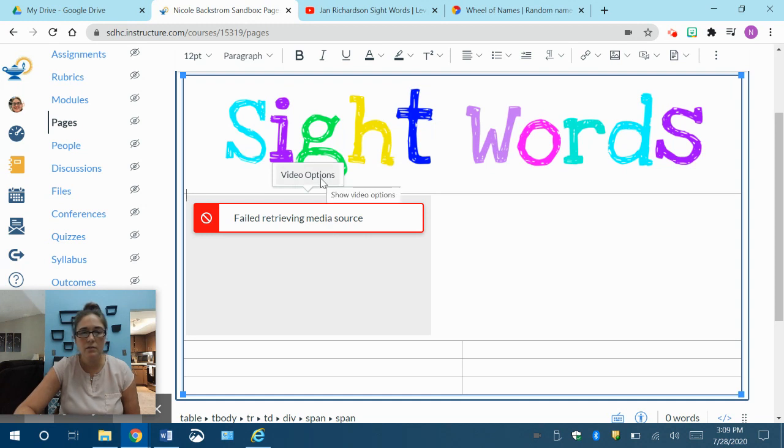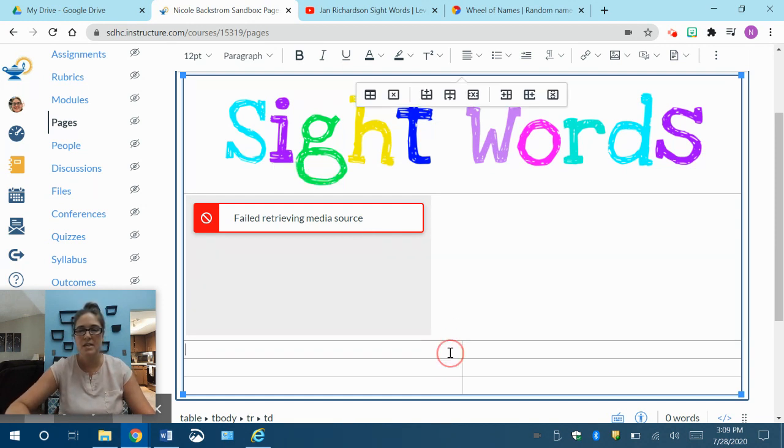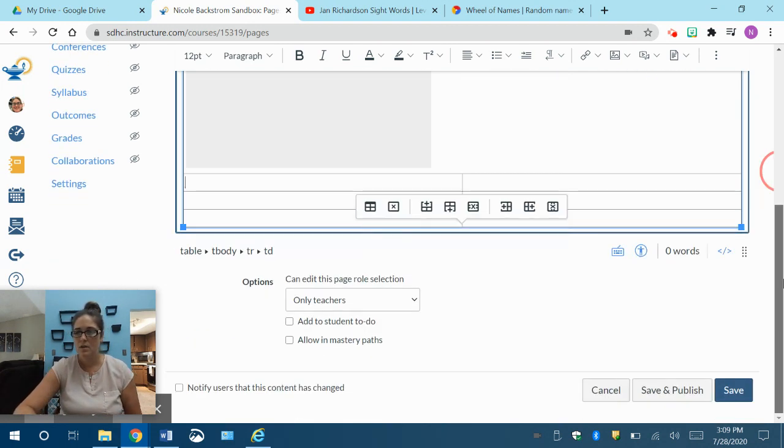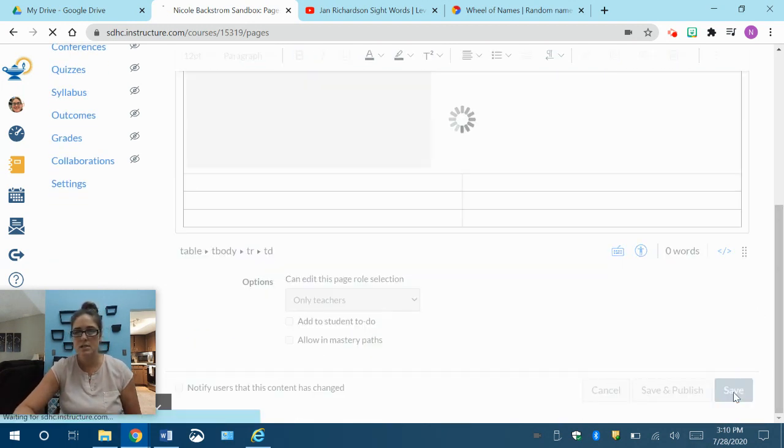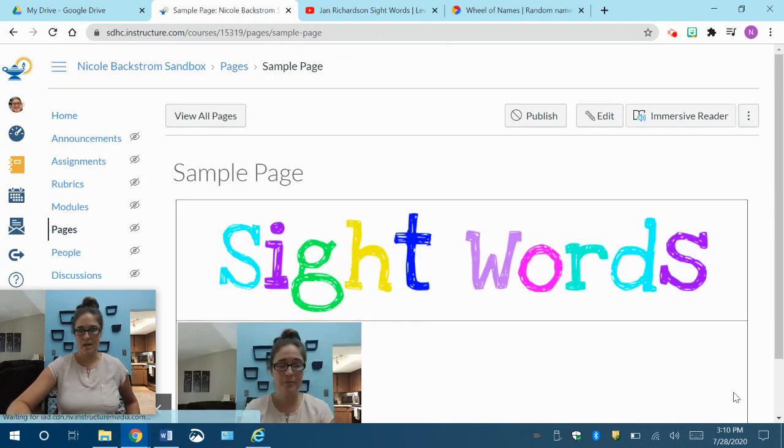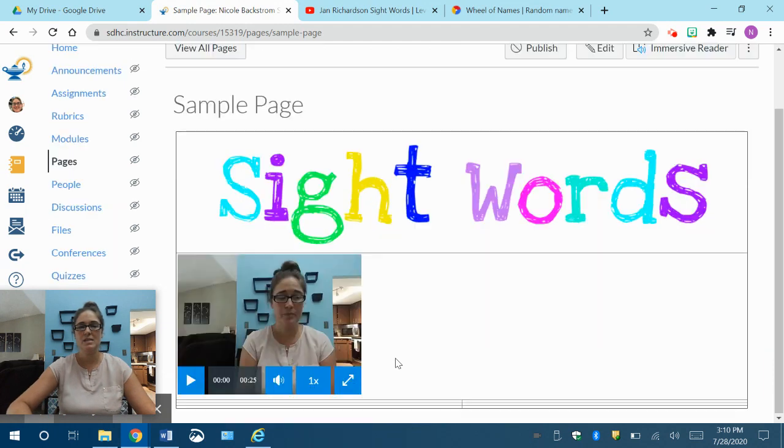So we've got a little "failed to retrieve media source." All right, well, we're going to backspace. Hopefully that'll pop up. Let's try to save it. It's a little glitchy, I guess. We'll try to save it and see what happens. Oh, there we go. Okay, it's there.